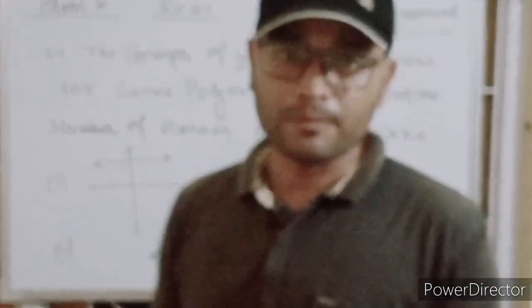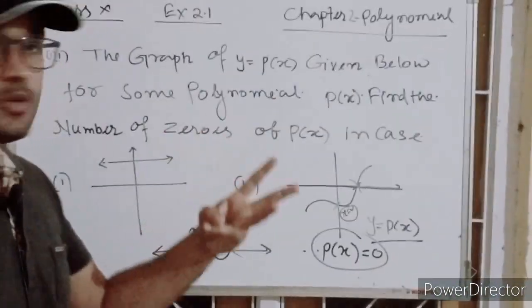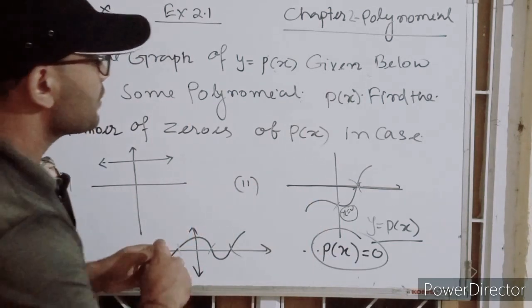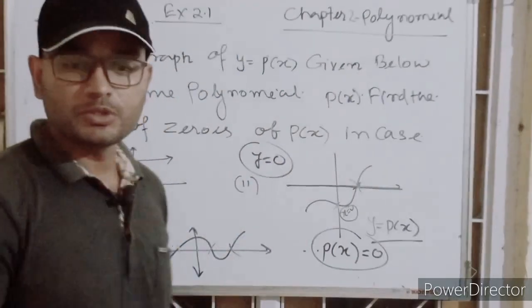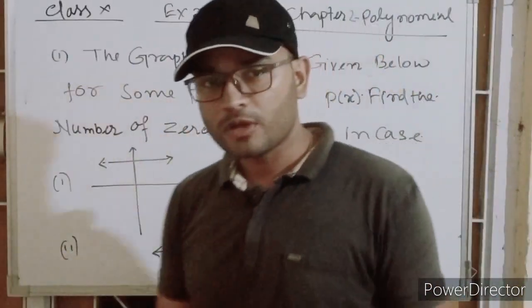You can go through your exercise, you can go through your exercise books. There may be three questions you try to solve like this only. Remember: y equal to zero, where y equal to zero, that's what is called zeros of the polynomial. Thank you everyone, go to your class.